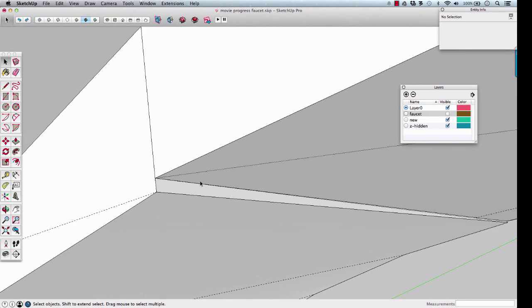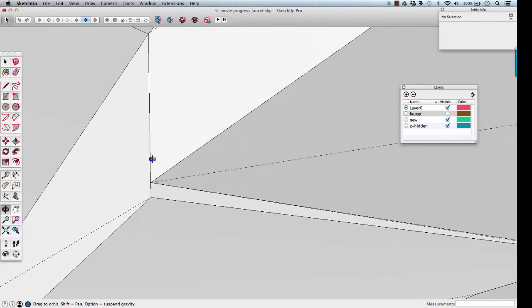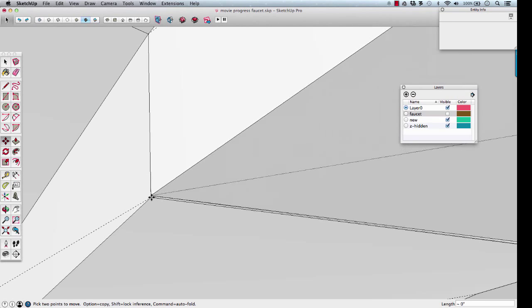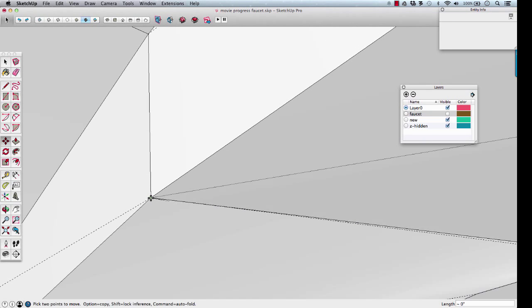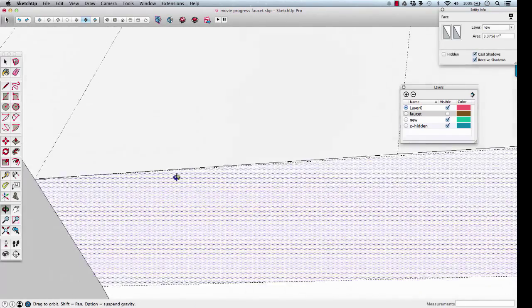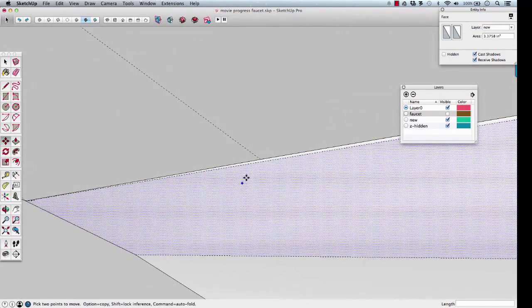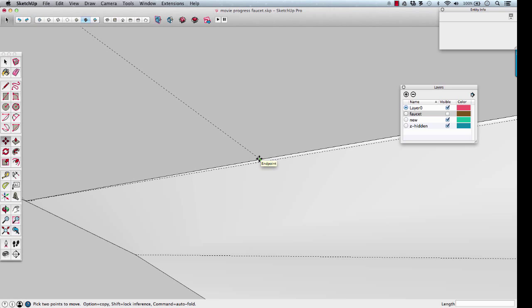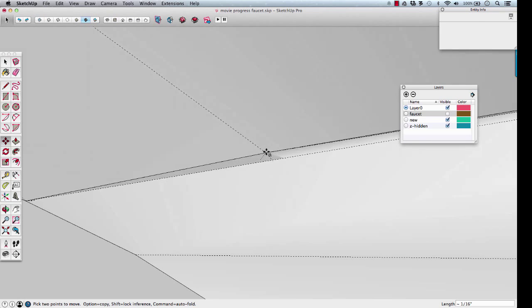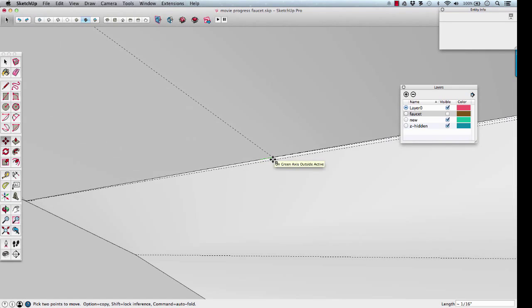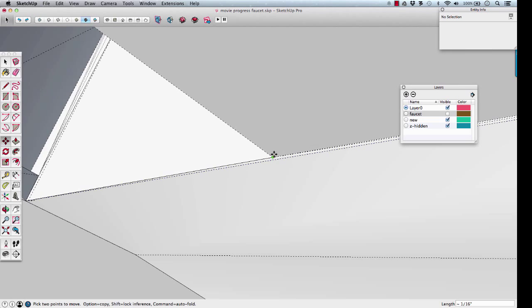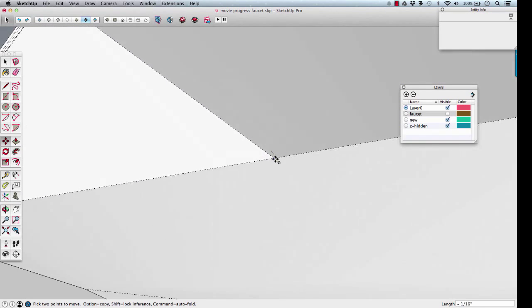Now we're left with hard edges that we can just move that endpoint to this endpoint. They merge back together. Click on this one. Click, auto fold, find the midpoint. Click, auto fold, find the midpoint. There we go.